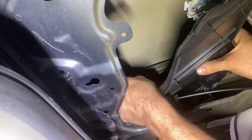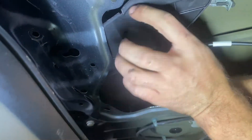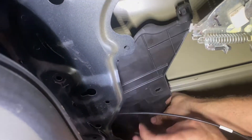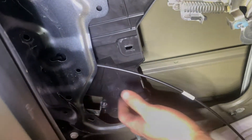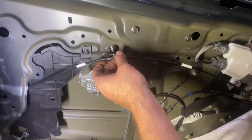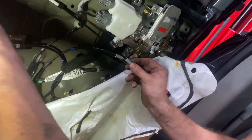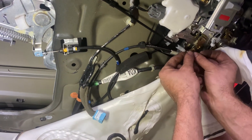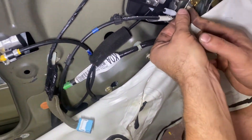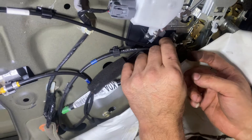We just got to move the track for the window out the way. Get this guy behind that, get it behind here, get this guy up here, and clip that guy in there. Now clip this guy in his place. Make sure you clip this, otherwise you're going to have issues with it later on — it's going to come back out. Get that guy in there.